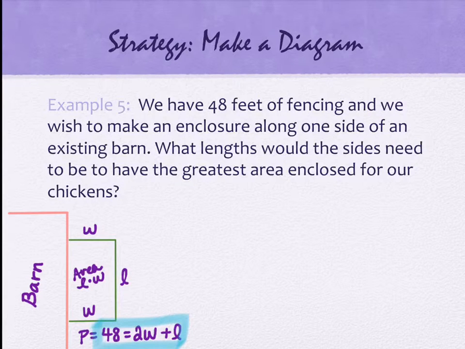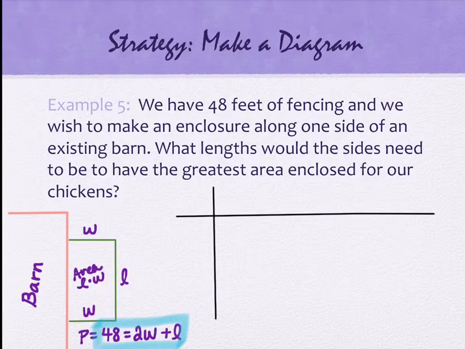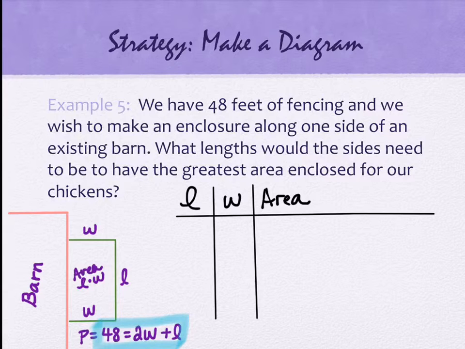And now we're going to guess and check, but we need to do it in an organized way. An organized way, certainly not the only one, would be to make a list. So we're going to make a list over here. You might be thinking, okay, what's going in my list? Well, lengths and widths. I need to choose lengths and widths that give me the area I need. So we have length, width, and area. As I make choices for my length and my width, they have to satisfy this 2W plus L business. So I can't just pick any width and any length I want. I only get to pick one thing.